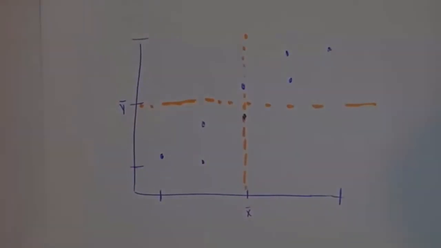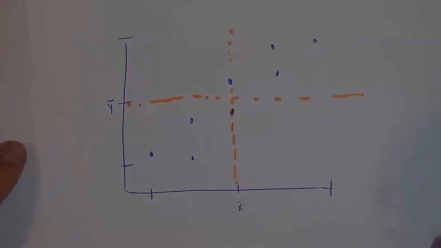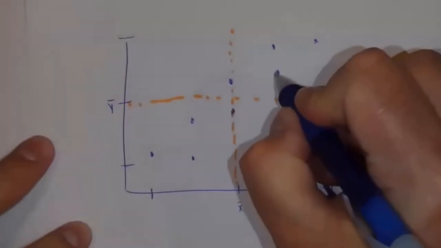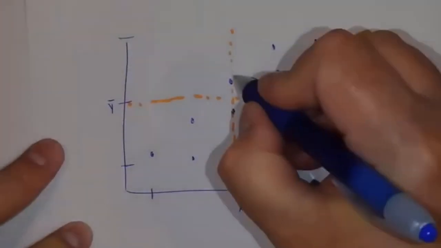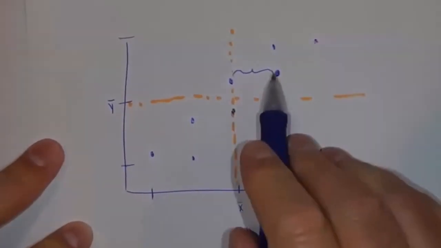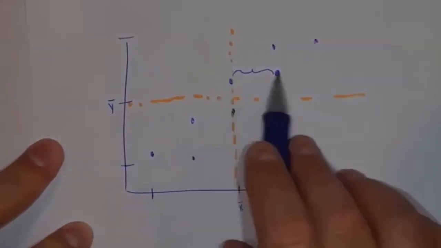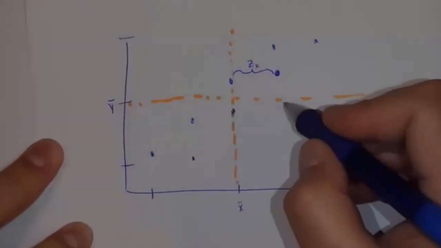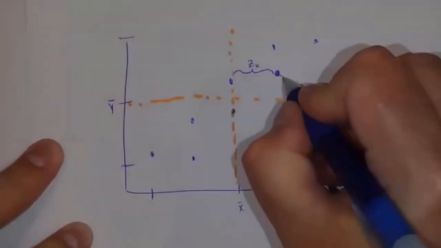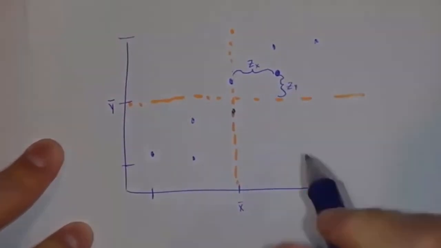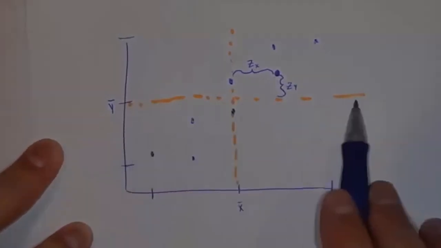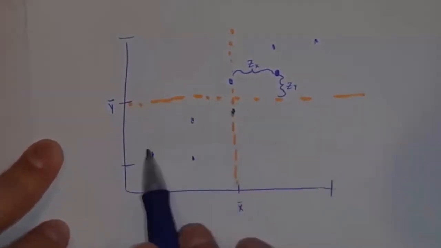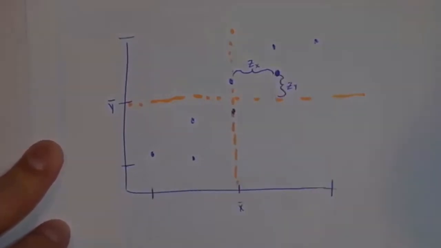So in this calculation again, I'm going to find the z-score for the x values. For example, if I pick this value right here, the z-score for x is measuring how far this value is from x bar. So this would be my z-score for the x value. And if I find the z-score for y, that would be measuring how far this point is from average on the y. So every one of these points has a z-score for x and a z-score for y.